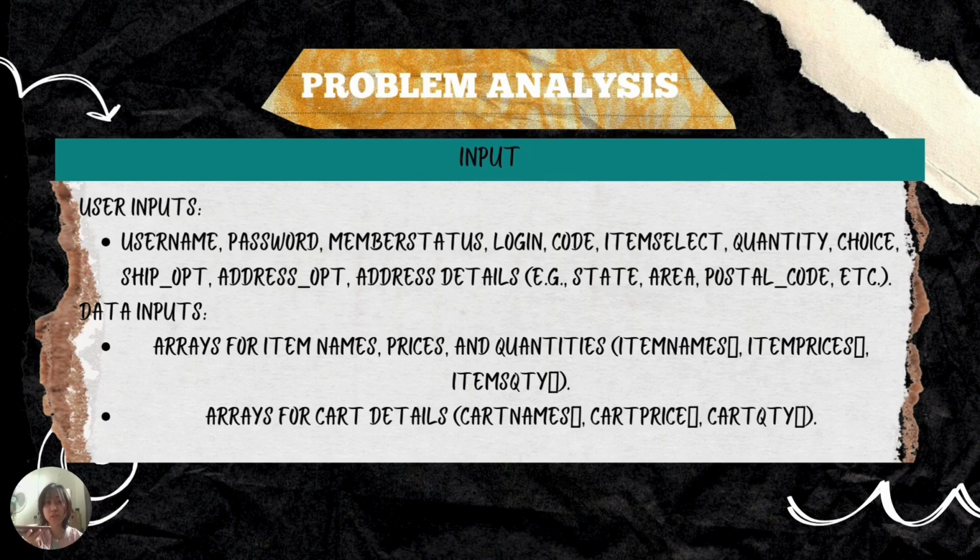This is Aisha Ayani speaking here to walk you through the problem analysis stage of our program. As you can see, our program requires inputs from the user, such as username, password, member status, and so on, as well as data inputs, which are inputs set by the programmer that can be changed throughout the program.